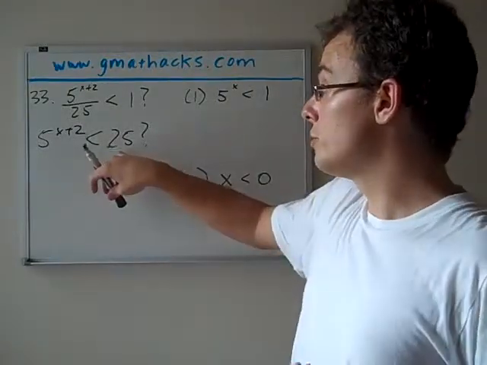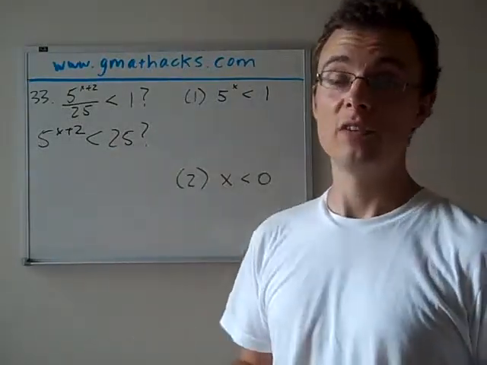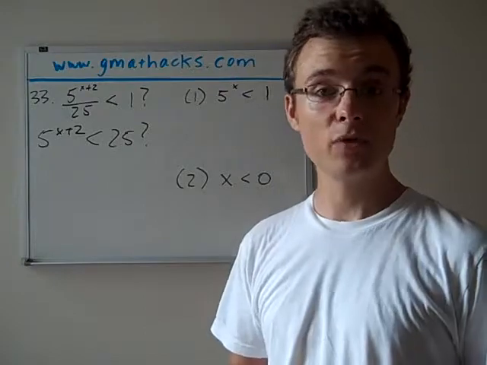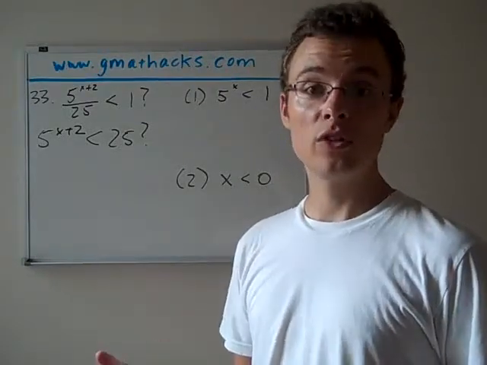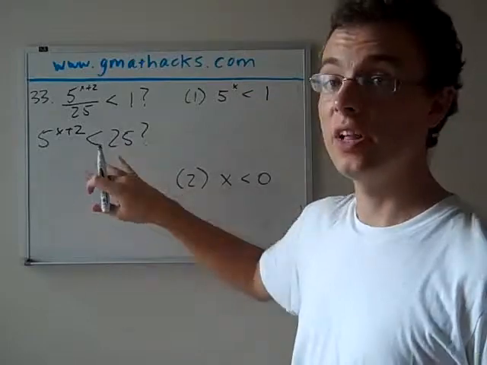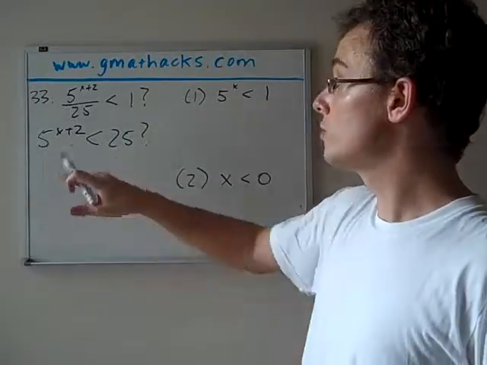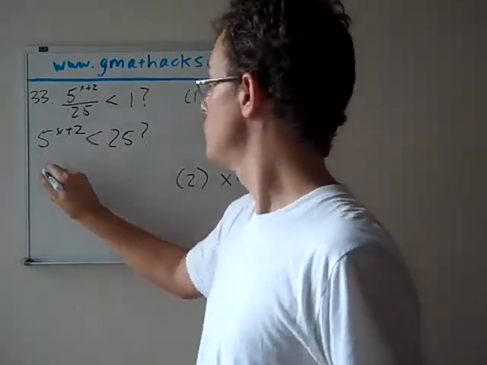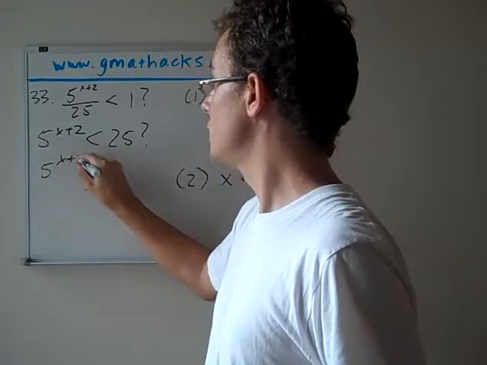Now, you'd probably know that 25 is 5 squared, 5 to the second power. And any time we're trying to simplify an equation or an inequality, the goal is to try to make the two sides look as much like each other as possible. So if we can turn them both into 5 to some power, that's quite a good start.